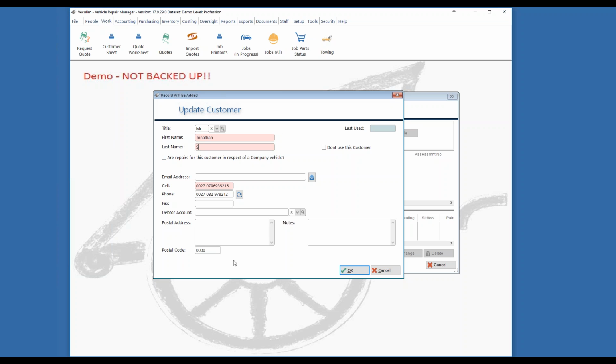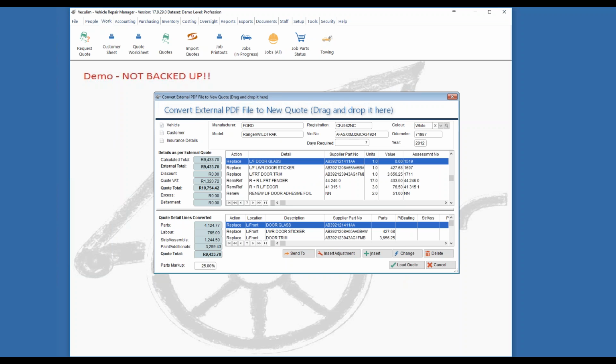Remember, this is all the information it gets from your PDF document. All right. So should you know the information, you can always enter that there. So let's just give him any surname right now, since we're not 100% sure what is on the PDF document. So let's just put his surname in there. Right. Also, if you have an email address, add any other extra information that you might have for the specific customer. Now, if you're happy with what you've got, you can just always say OK.